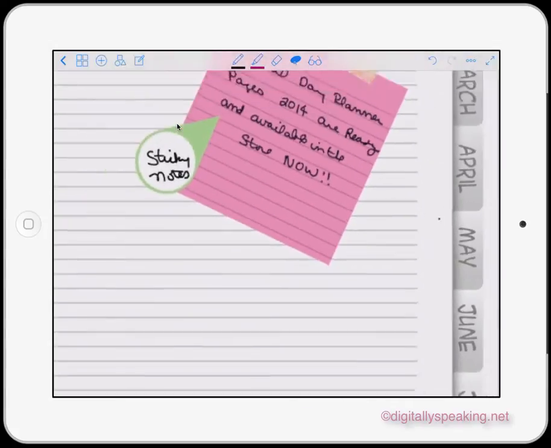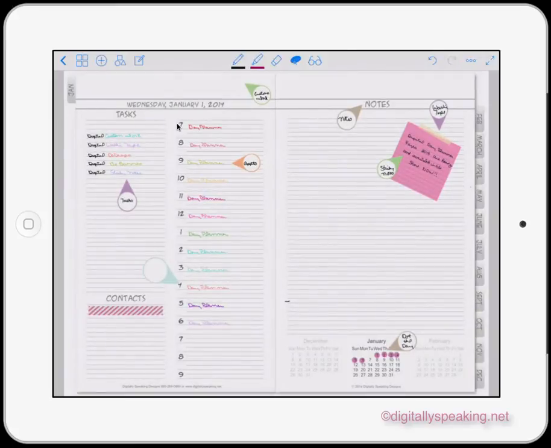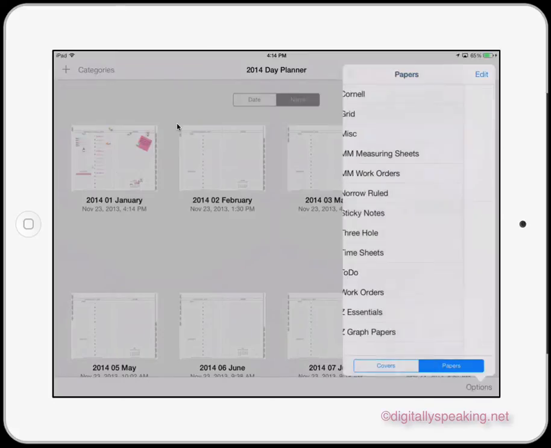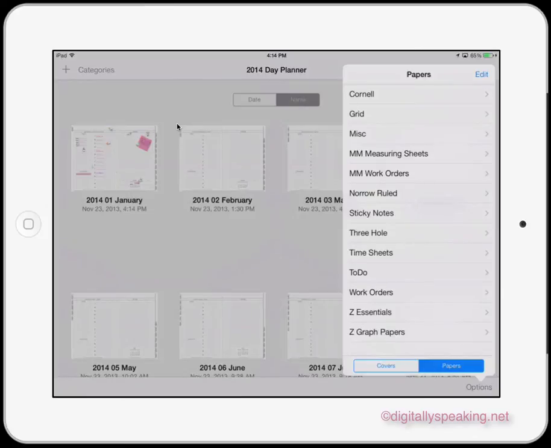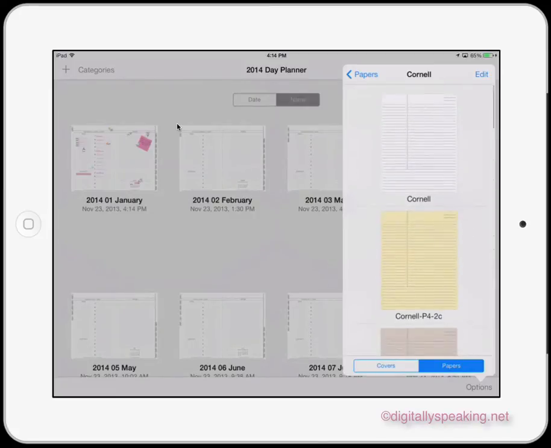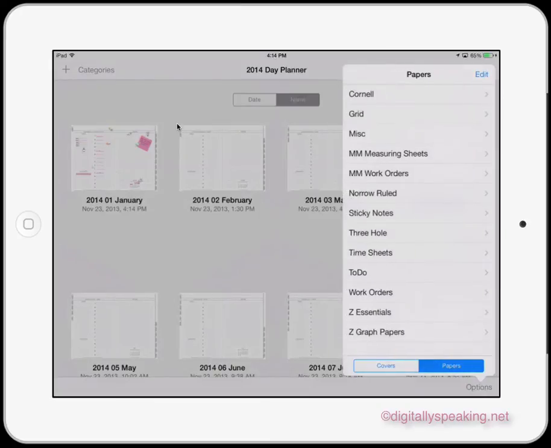And then also in the store are the sticky notes. Let me show you how I use those. Now I have the sticky notes inside my template library. Let me just show you my template library real quick. In my template library, I've got practically all the papers that are in the store and then some. So that when I need a paper of any color, of any type, I just go to my templates and call for one. And they stay protected in the template library, and I can use them over and over and over again on my notes.